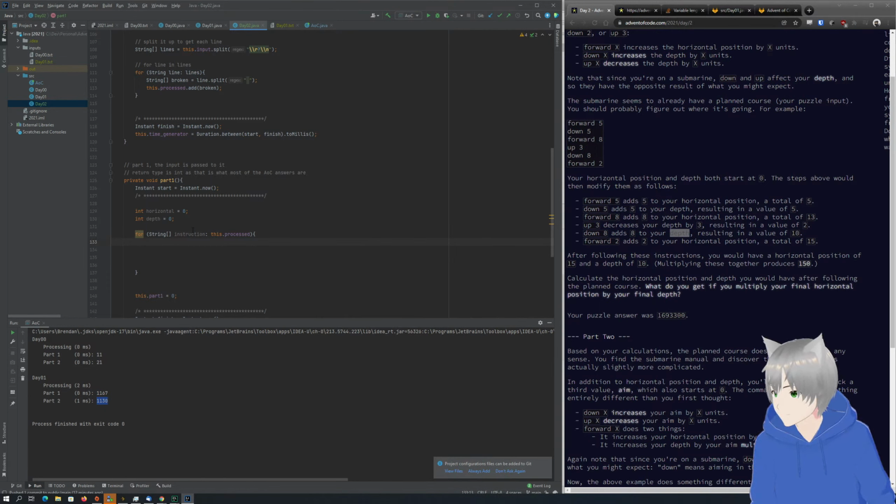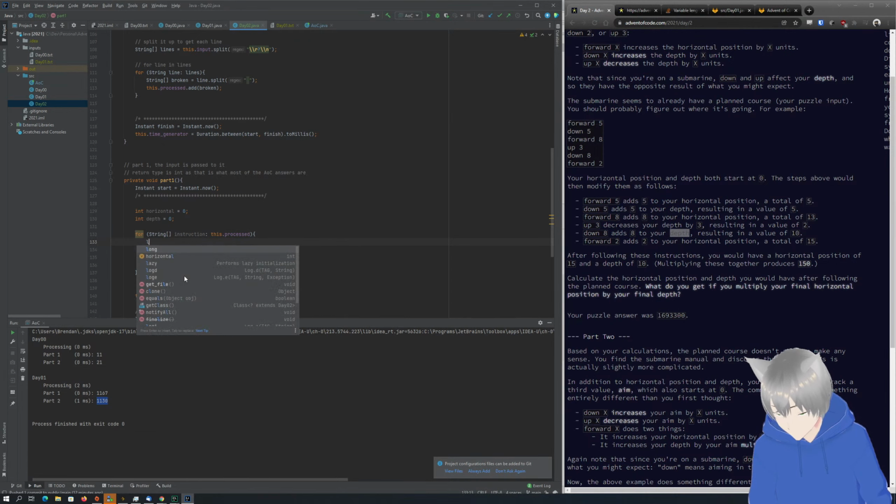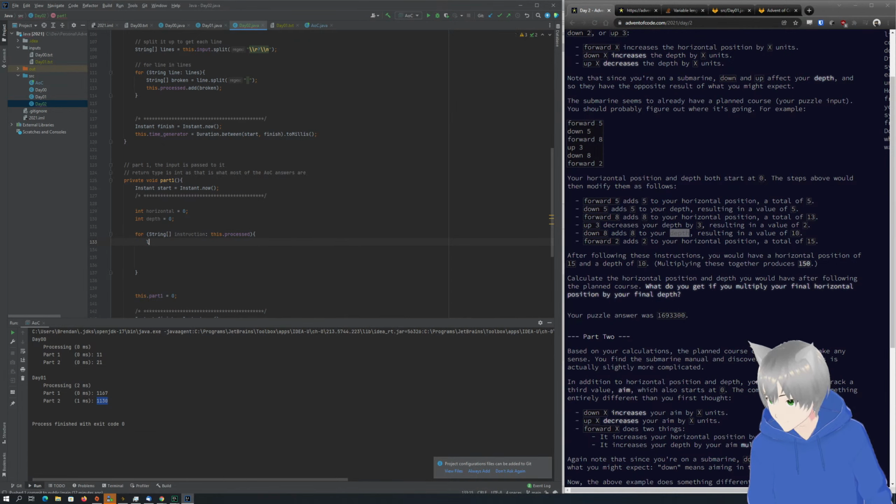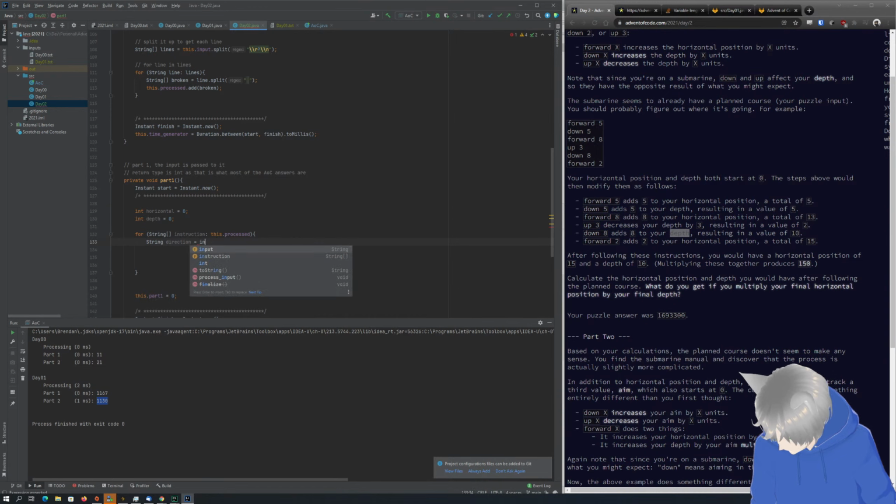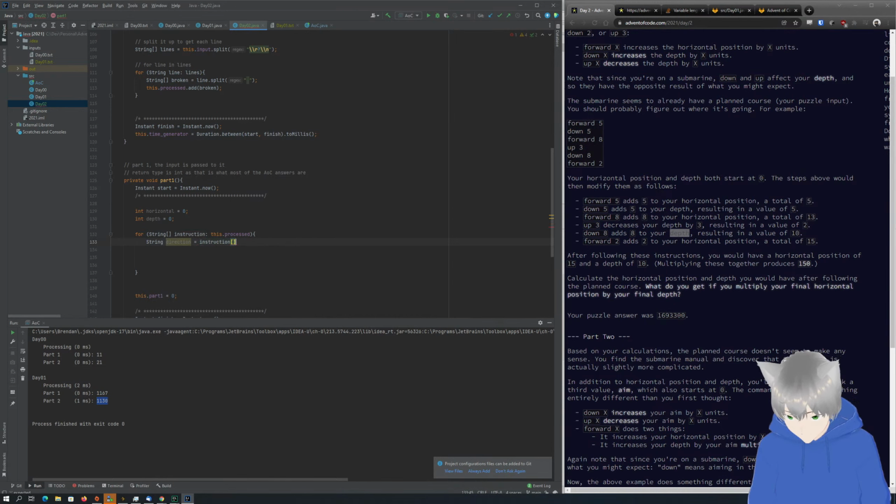In each instruction there is the direction, a String equals instruction 0.